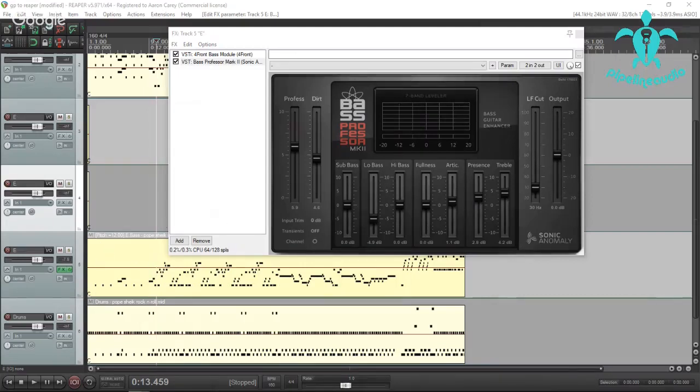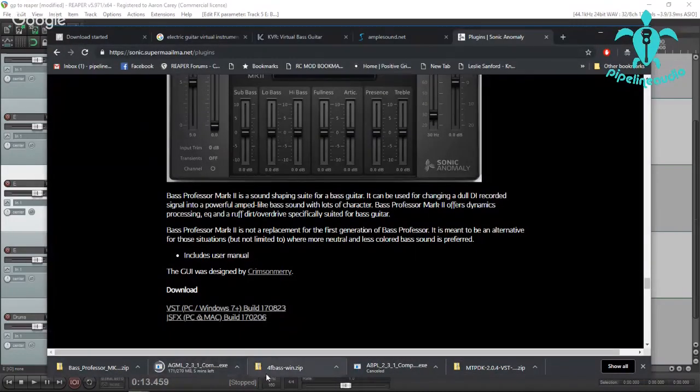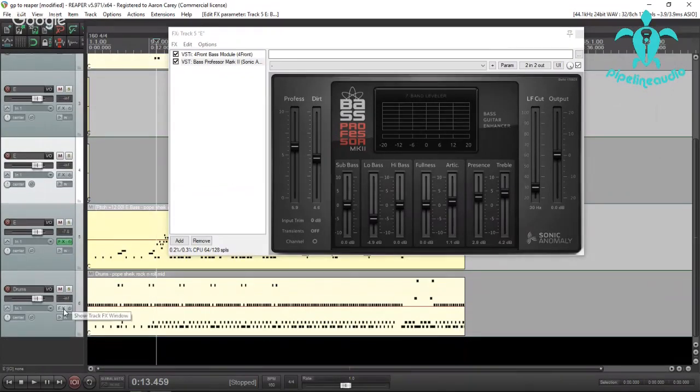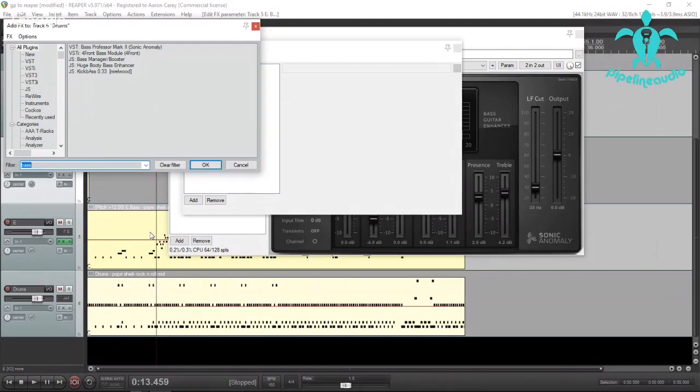Okay, so we got the bass. We got the... gonna have the guitar in a second, so let's look at the drums. So this is MT Power drums. So who knows how this is mapped? That's one of the problems you're gonna have. Guitar Pro maps a little bit different than others. There's General MIDI. You know, Slate maps his differently. I use the Slate stuff, but use whatever.